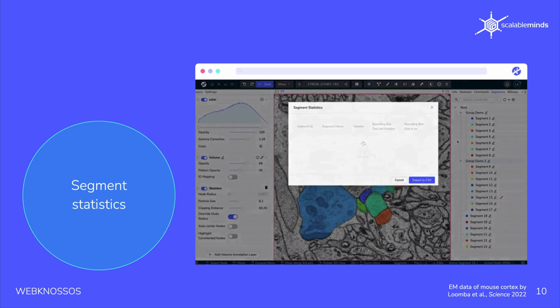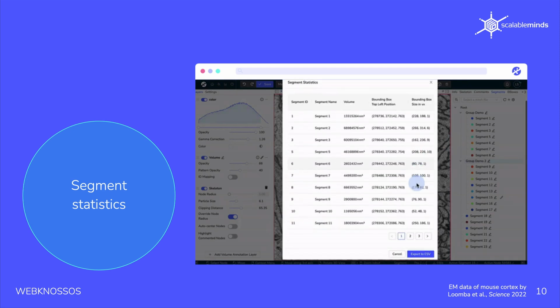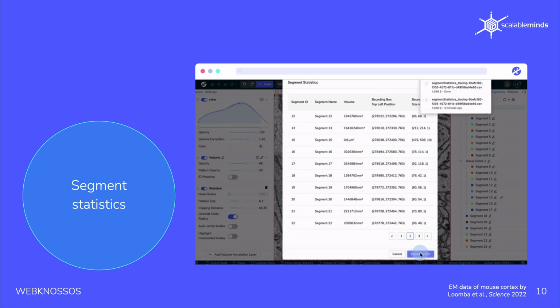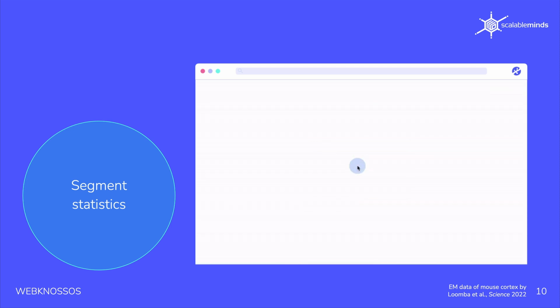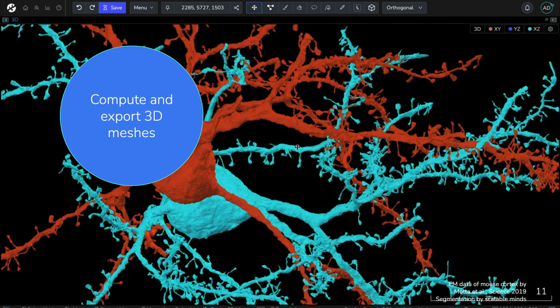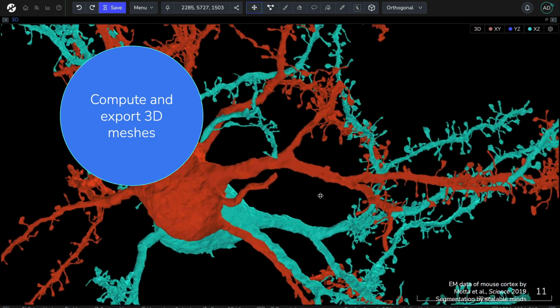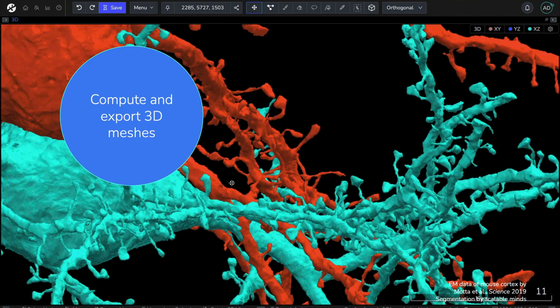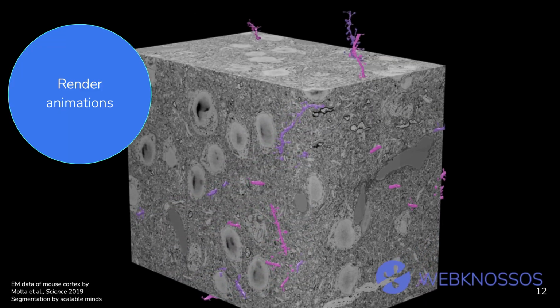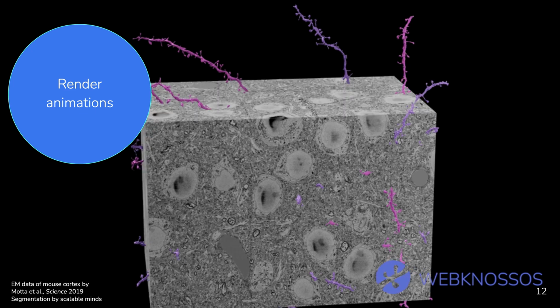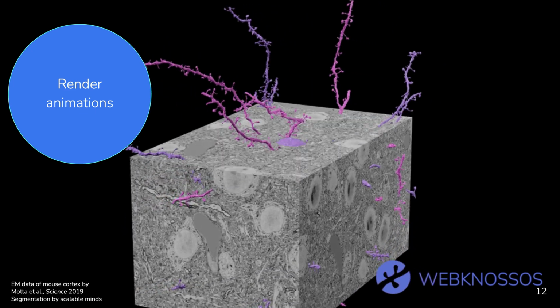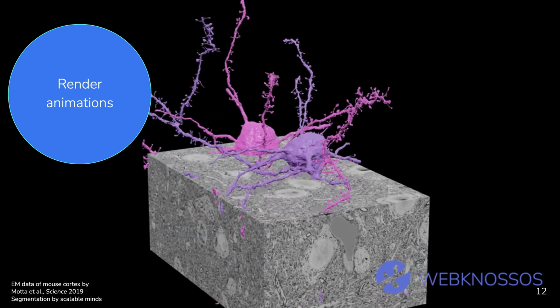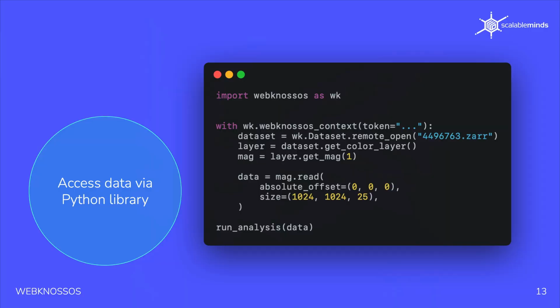Once you've done the segmentations, you can get statistics out of webKnossos. You can look at them in webKnossos, but you can also download them and then analyze them further in your favorite analysis or spreadsheet tool. You can also work with these segments through their 3D representation as meshes. You can look at them in webKnossos and analyze them. You can also create animations in webKnossos like this one, where you have the stack that unwinds and your segments pop out of it. You can, of course, also download these meshes and put them in another animation tool.